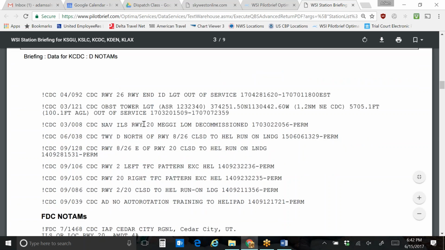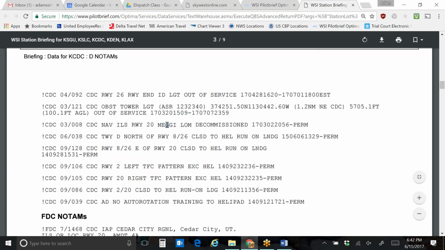ILS runway 20, MEGI, which is the, let's see, the lower outer marker, or the left outer marker. Anyway, anytime you see these where it refers to a point, Meggy is a point along the approach.